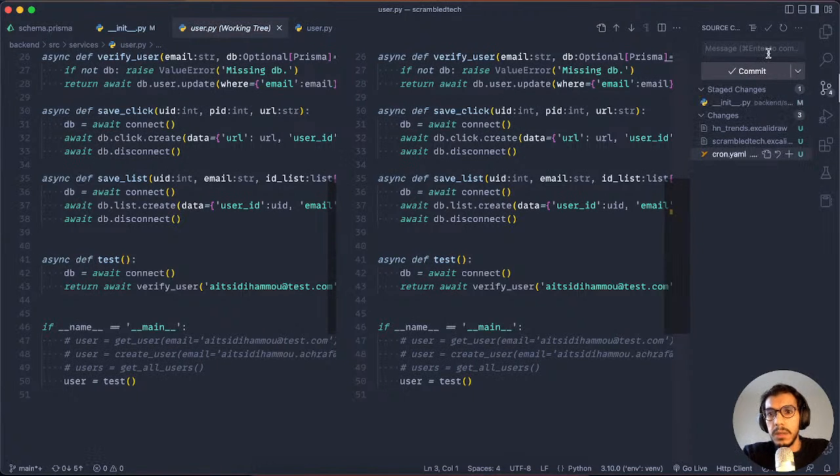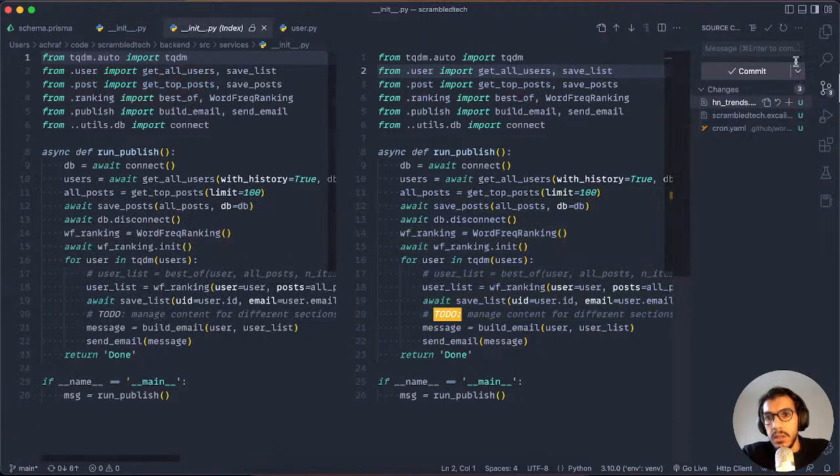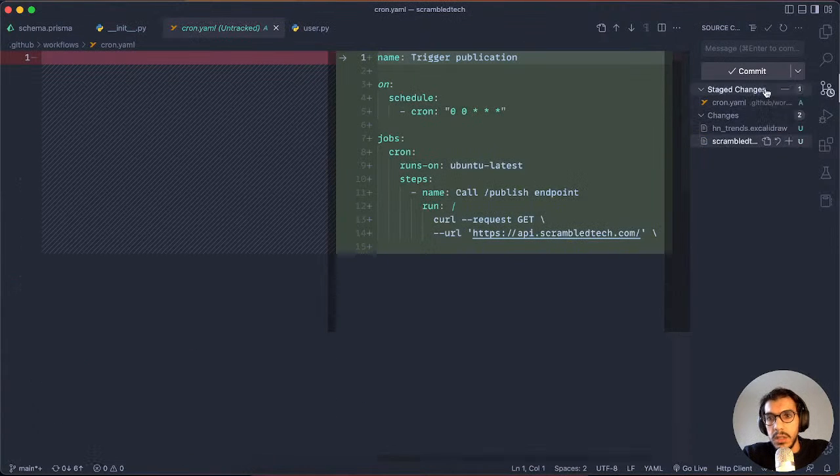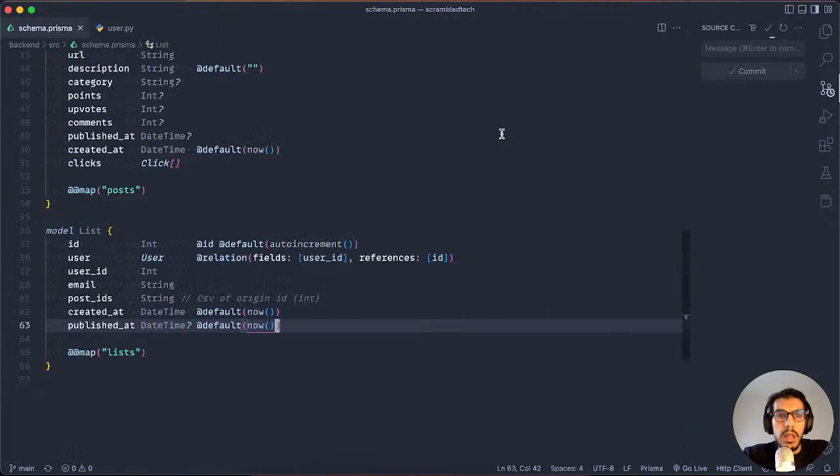Okay, and then here I'm gonna say add word frequency ranking. All right, cool. And then here I'm just gonna say add cron job action. And add Excalidraw sketches. Cool. We can sing that and call it a day.